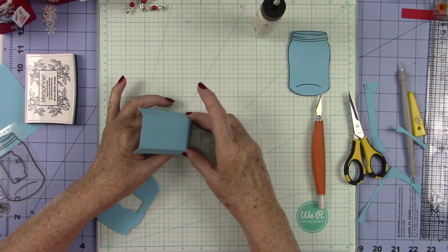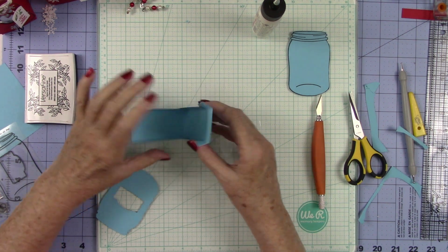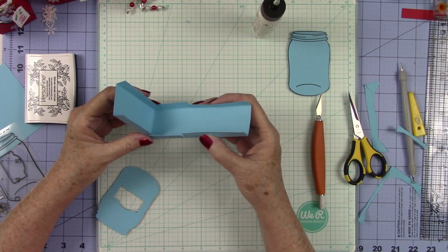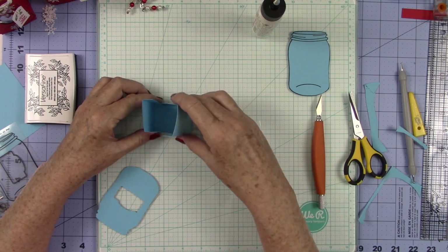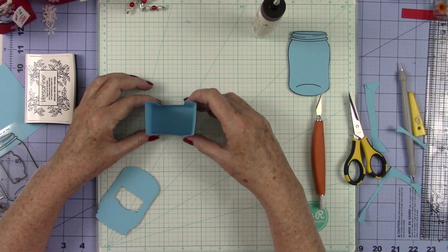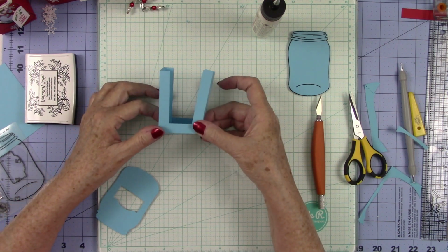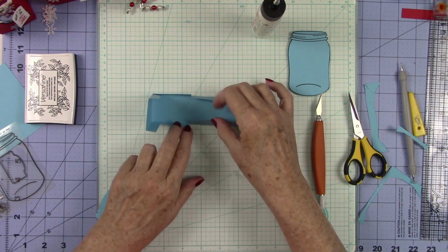When I was working on getting these measurements, the first one I did was crooked, and I was like, what did I do wrong? And it was a simple case that I did not stand this up and do it so that it was actually straight. So it was kind of like that, and you can see how that would be so wrong. So it needs to be completely straight up like that. So I'm going to do the same thing.